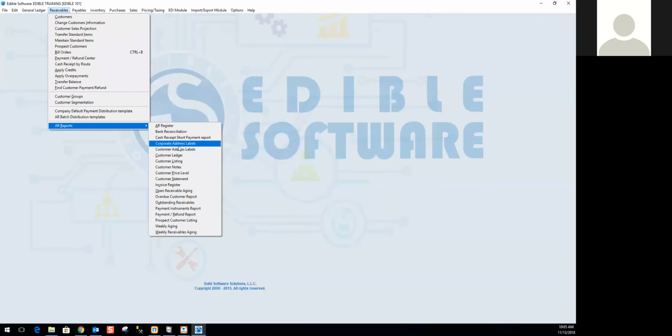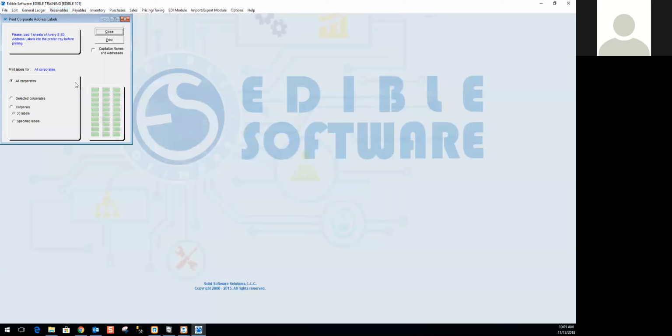All right. Corporate address labels and customer address labels are pretty straightforward. You can print out labels for shipping if you wanted to. And this is just allowing you to choose how you want to. These are for the Avery 5160 labels that are loaded into a laser printer. So it is a sheet of labels, just as you can see right here. Here is an option to capitalize names and addresses.